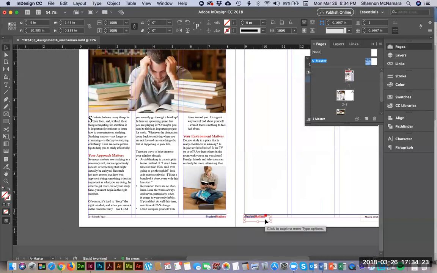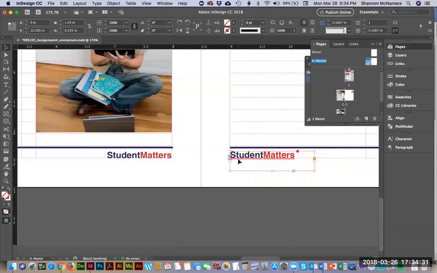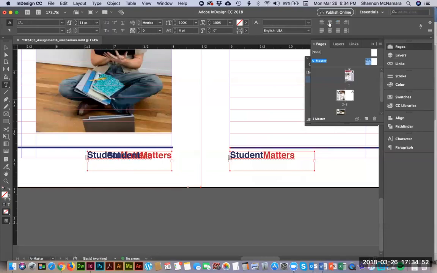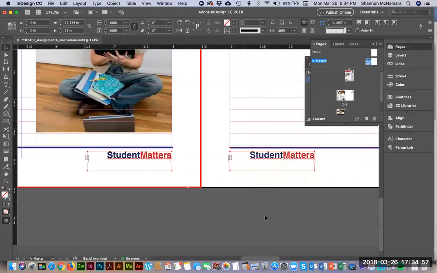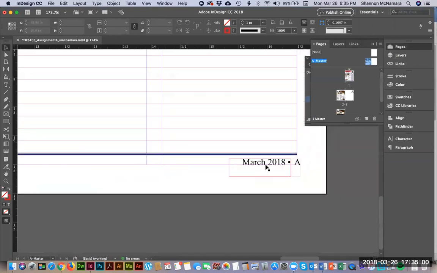And we've already set up the student matters correctly and this part correctly. So the easiest thing for us to do is to zoom in, and I'm going to click on the student matters right here. I'm going to hold down the Option key, and as I start to drag to the left, I'm going to hit the Shift key after I start dragging. I'm going to go right to the edge, and then I'm going to right justify this text in that text box, just to make sure I know it's lined up correctly.